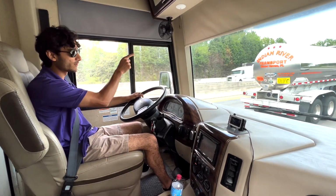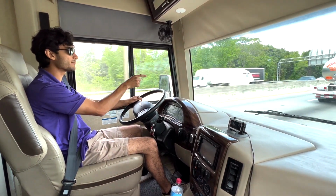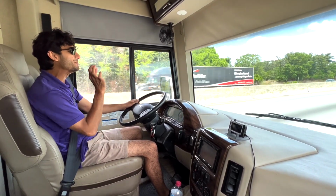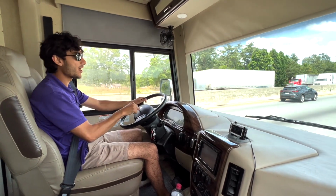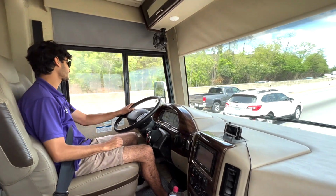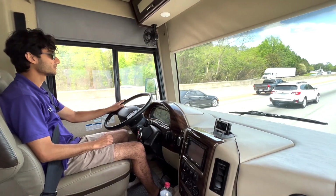I mean, those trucks don't affect you as much as the box ones, but there's still a big mass object flying by and causing lots of wind disturbance. And this thing, I didn't even feel the tanker truck. I just minimally felt the big semi truck. And let me tell you, I have felt trucks affect diesels stronger than that thing just affected us. This is a tank of a gas coach.